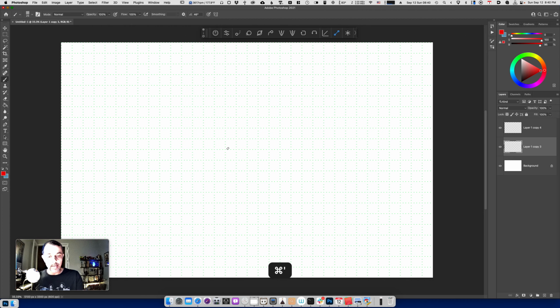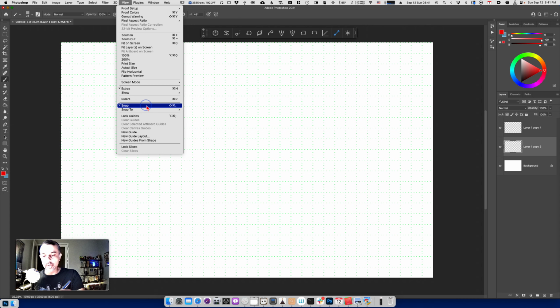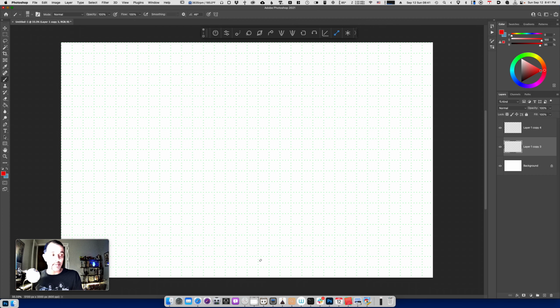Now, when I draw using the grid, you'll see that the line tends to snap. And that can be an interesting aesthetic, but some of you may not want that. So here's how we fix that. If we go to View, we want to turn off snap. You can also remember the keyboard shortcut. Remember, the keyboard shortcuts live to the right of every command in Photoshop. So Shift Command semicolon in this particular case, or Shift Control semicolon on a Windows box will turn that off.